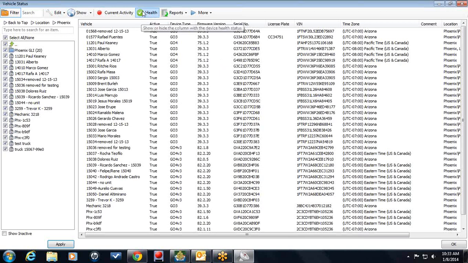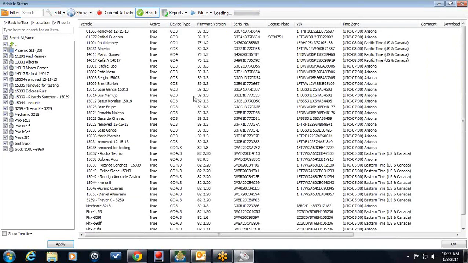Here's the big thing. Click Health. Health will run through, depending on what the expectation level is, which can be for 1 day or as long as 60 days. You are going to see a green check mark if the vehicle is downloaded within its time frame, or a red exclamation point if it has not. So we'll sit here and wait on this as it loads. Looks like we're having some pretty good success right now.